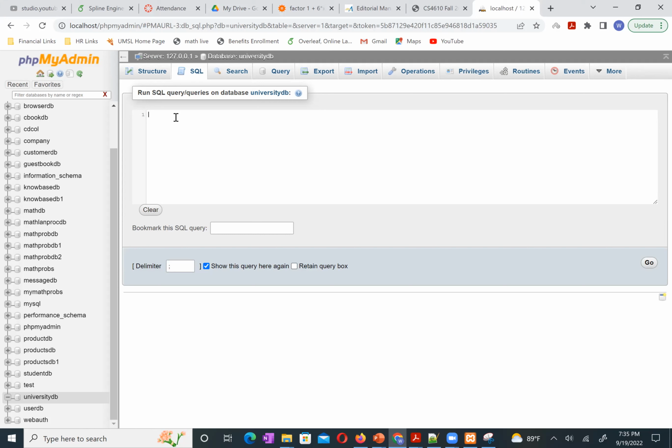Here I type this command, USE. In MySQL, USE is a keyword, a command. Use what? I want to use a different database. I have a database called AnimalDB, the first one on this side. That's the database name, so let me type that database name, AnimalDB.